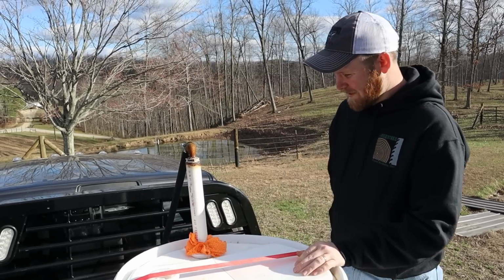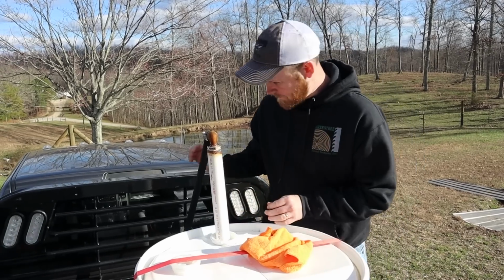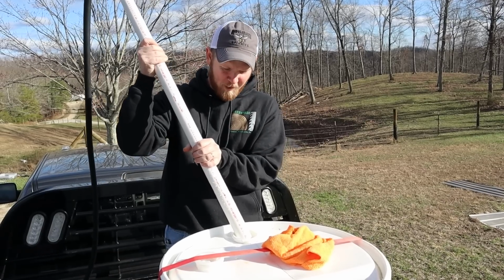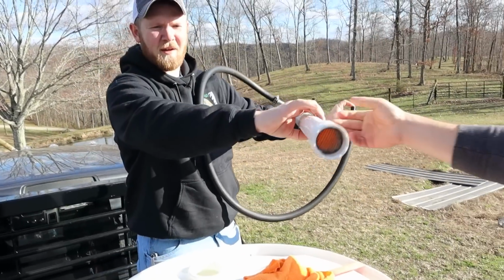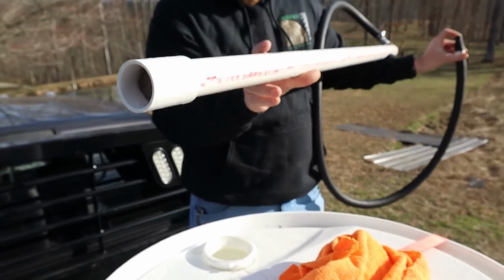But that kind of gives you an idea of what we've got going on up here. And see if I can get this out. This pallet actually isn't fastened out. We're losing our prime doing this, but that's okay. There's a really important part I need to show with these diaphragm pumps. If you see up in there, there's just a piece of 1/8" hardware cloth that's inside a coupler.